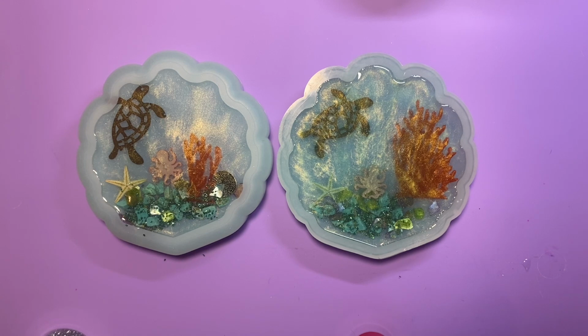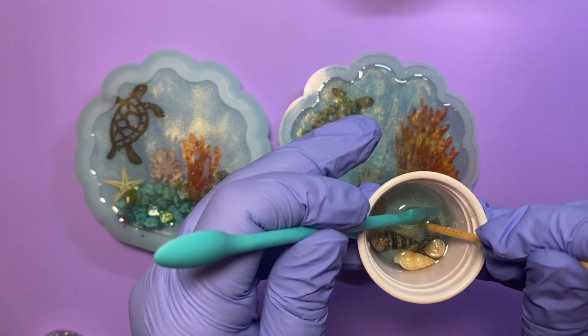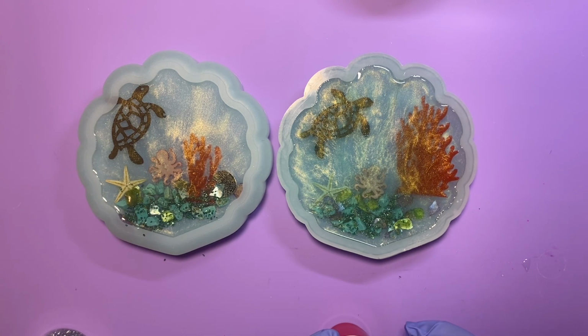So, I know it's hard for you to see, but in here, the shells have bubbles. That is why some of them are floating. If you can see in the cup, some of them are floating. It's because there's air trapped inside them from where all the little sea animals, like hermit crabs or snails or whatever is living inside them, the space for them to live is filled with air, because these have been dried out and haven't been used by anything in a really long time, I'd say.